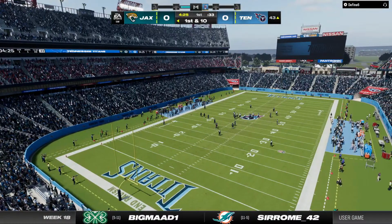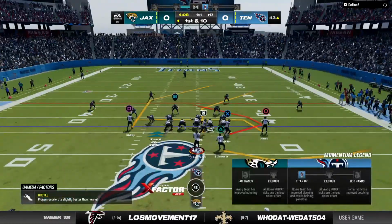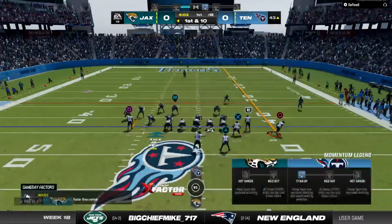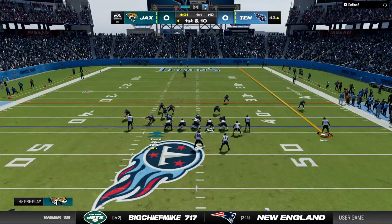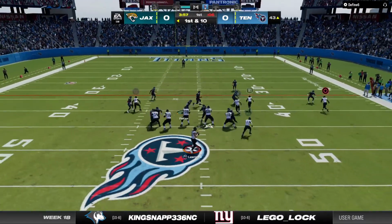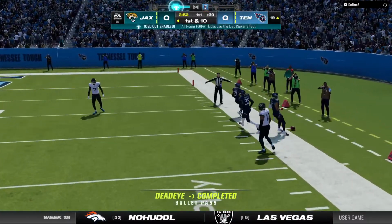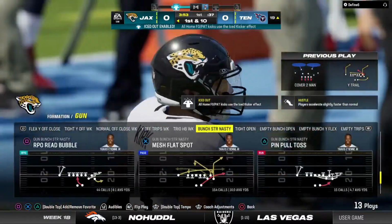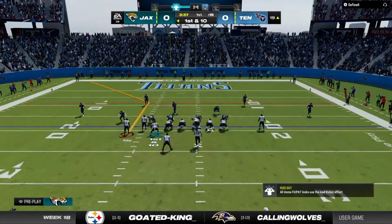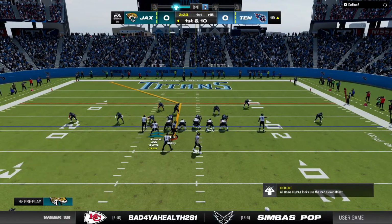And we're going to see the ball in the air quite a bit here. This is a top 5 passing offense in the NFL. And they certainly like to get everybody involved. So this defense, they're going to have to be able to counterpunch somehow. They couldn't there, and it's an opening drive, 1st down. On 1st and 10, it's Lawrence. 20! And they'll have it in the red zone before he crosses over out of bounds. That one goes for 24 yards. So here's a 1st and 10 now, down inside the 20.